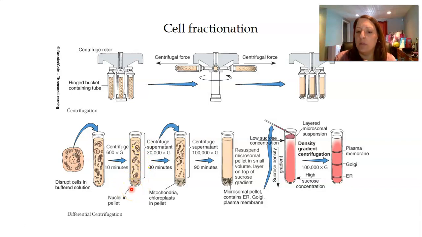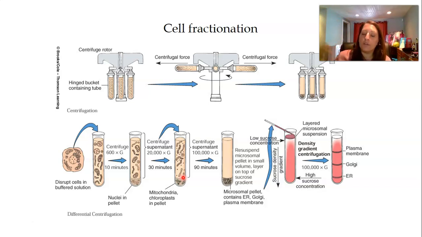Okay? Let's say we didn't want the nucleus. Let's say we want the mitochondria. Well, then we would take the supernatant in our fresh tube and we would spin again in our centrifuge. We would spin now at a faster speed, so 20,000 Gs for longer, 30 minutes. And again, the same thing. We would end up with a pellet and a supernatant. The pellet here would contain things like mitochondria, chloroplasts if we're dealing with plants. And the supernatant we can just siphon off and we can just study that pellet.